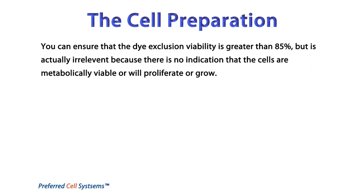Since it is routine to measure cell viability using dye exclusion, make sure this is at least 85%. Having said this, however, even a dye exclusion viability of greater than 95% is no indication that the cells are metabolically viable or will grow. Therefore, for Halo SC-IPS, a dye exclusion viability measurement is actually irrelevant.